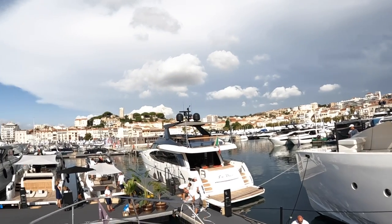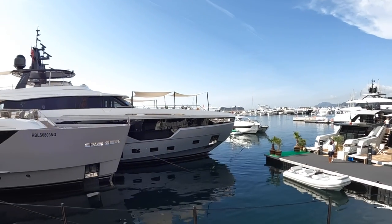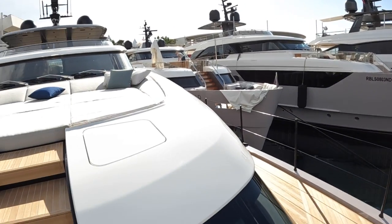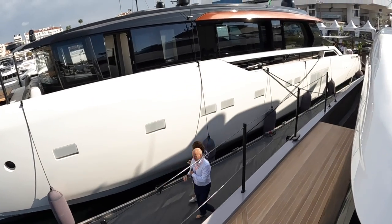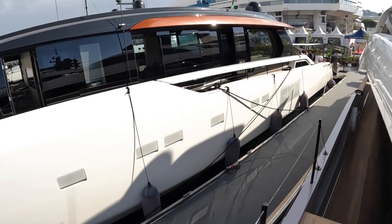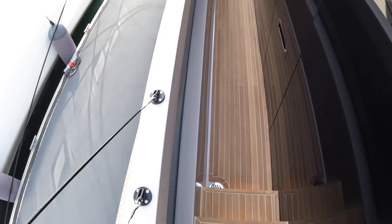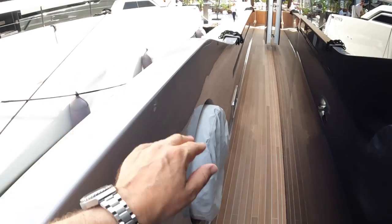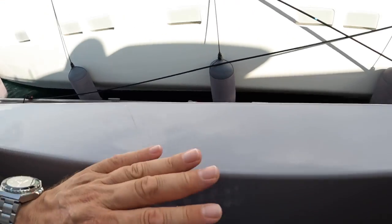And this is Cannes — look at beautiful Cannes, first thing in the morning. Fantastic. Further along, this is the new SP110 from San Lorenzo — hoping to get a video of that as well. Walking around the side decks feels really deep; you feel very much in the boat, right up to chest height really.